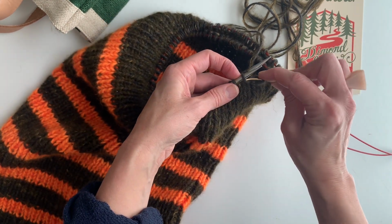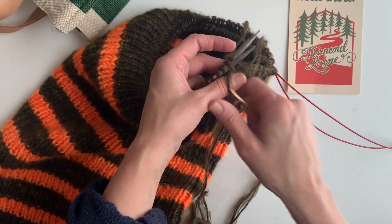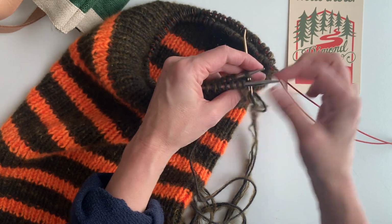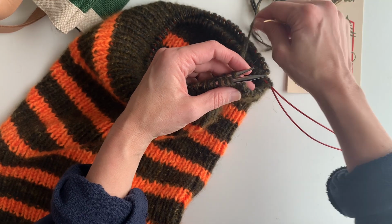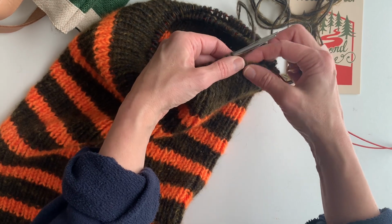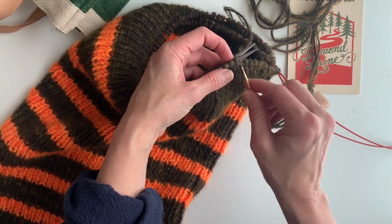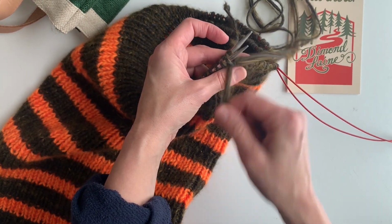Knit off, purl on. That's your mantra. Knit off, purl on. Then purl off, knit on. Okay, and you decide how tight to pull it by looking right behind you and feeling it with your fingers as you go. You're monitoring this and going, is this too tight or too loose? How does it look visually? Knit off, purl on.